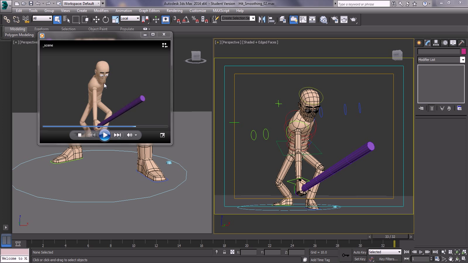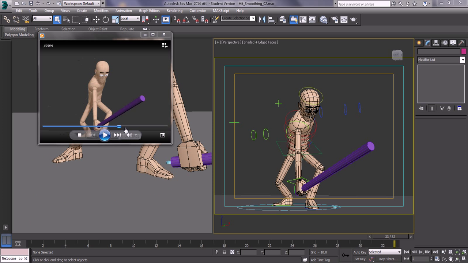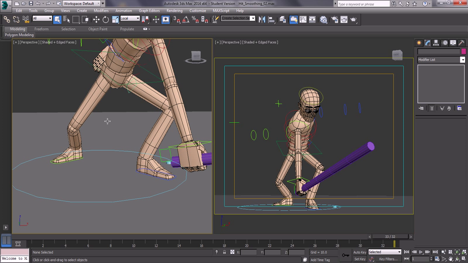And these should really be thought about, especially this next stage we're going to talk about, in the blocking stage. So in your stepped stage. Okay? This is just an example of not allowing the 3D software to do the interpolation for you. Okay, it's a computer, it can't animate the way that you can animate. So let's go and start fixing this.